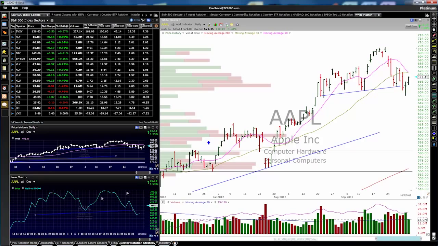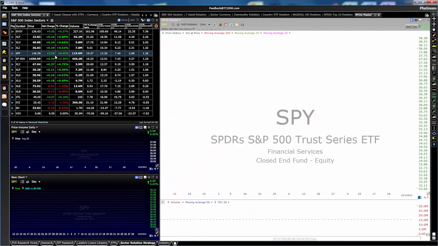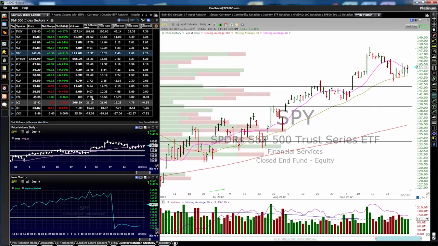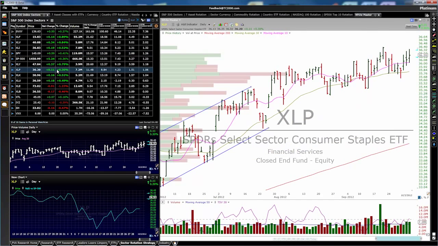Well, that's one of the reasons we dropped this other graph in here, down in the bottom left side, because we want people to be able to click on a sector and very quickly see if it's performing with, outperforming, or underperforming the market. If that line is shooting up, then we know that right now that particular sector is outperforming the S&P 500. So if I'm in a position and I see that begin to roll over, I know the S&P is still moving up. If my relative strength graph is moving down, it at least raises some red flags that say, watch your positions, because now the market is catching up, which means you're underperforming the market.